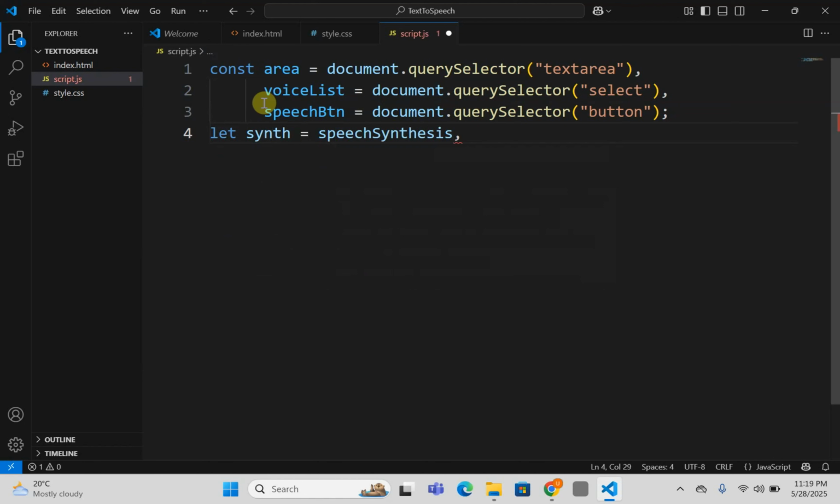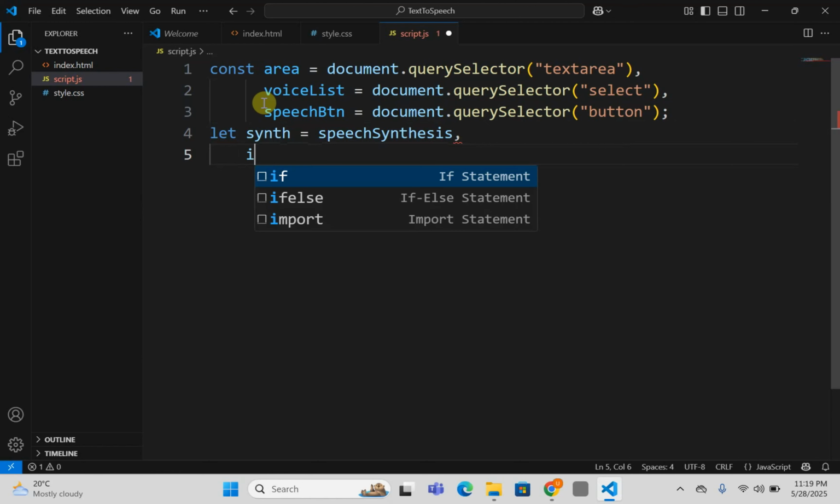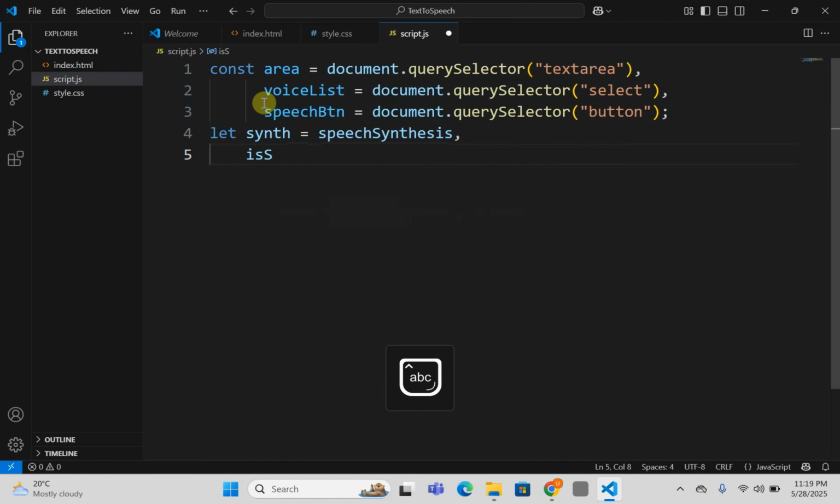So after speech synthesis, let's use a flag to manage play pause state. So let's use speaking to be true.